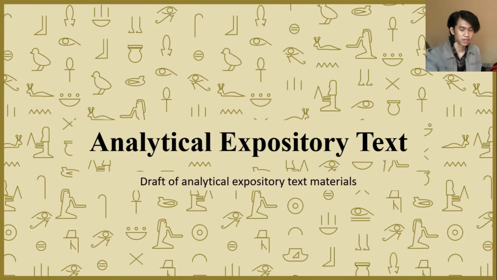So the material is about Analytical Expository Text, as a draft of my group's ESP Module Project Task, and the material will be presented in the form of PowerPoint to make it easier when I present it. Let's begin with the first slide. The first slide shows the title, which is Analytical Expository Text, as a draft of my group's ESP Module Project Task.